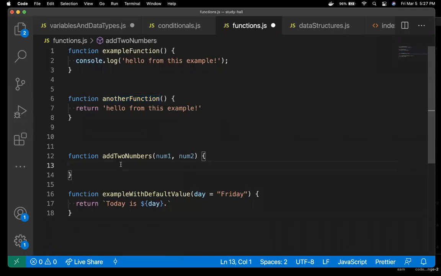So I'm going to do a quick quiz. Well, jumping on to the next thing, we have functions with parameters. Functions can take arguments in, or parameters, that we can then do work with when we call them. In this case, we have this function called add two numbers, and it takes in two things, num1 and num2.